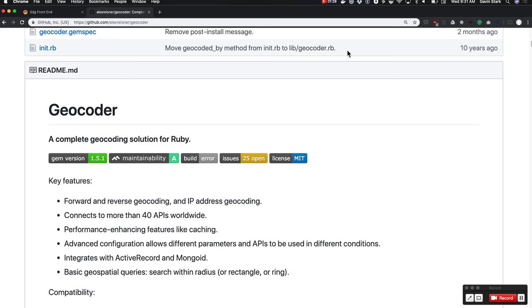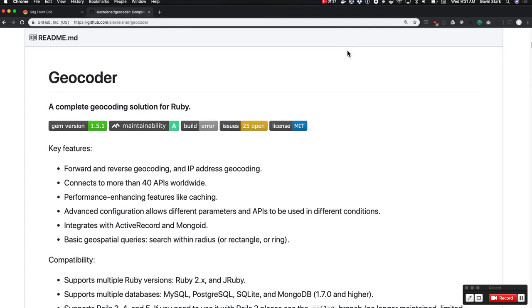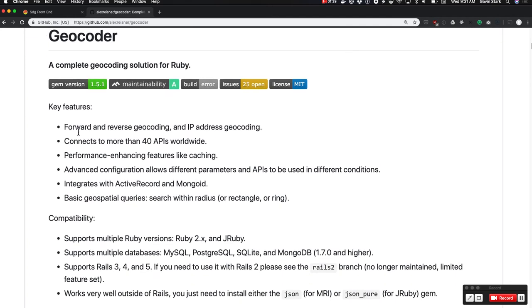It's also going to extend Active Record to give us queries that can say, find all of the students who live less than 10 miles away from this location. Show me all of the people who live in a certain region. This is what Geocoder is going to do. It does forward and reverse geocoding. Forward geocoding is address to latitude, longitude. Reverse geocoding is if you have a latitude and longitude, what address is at that location? So if someone just gives you a latitude and longitude, you could say, where is that?